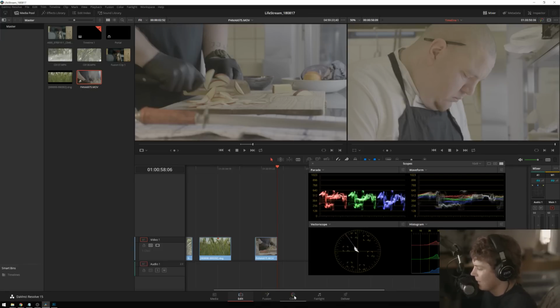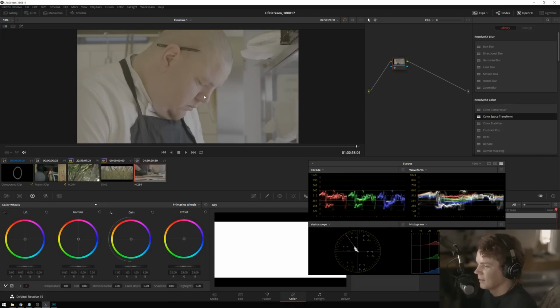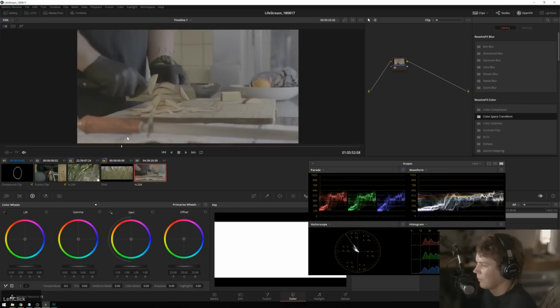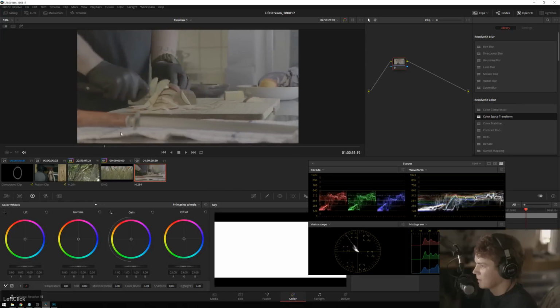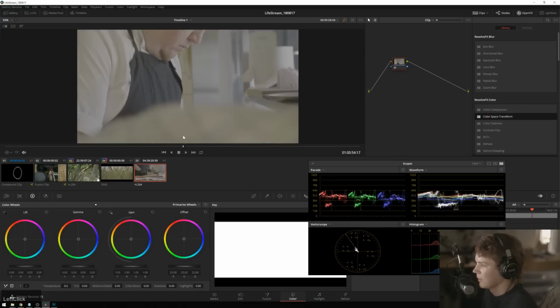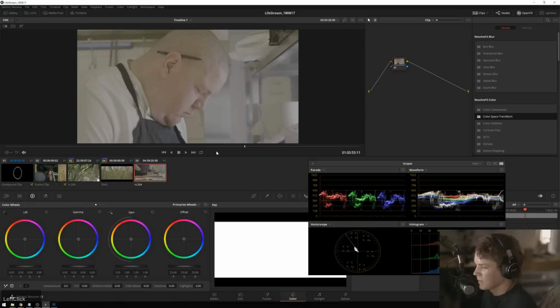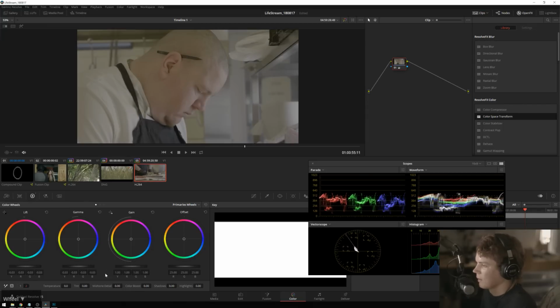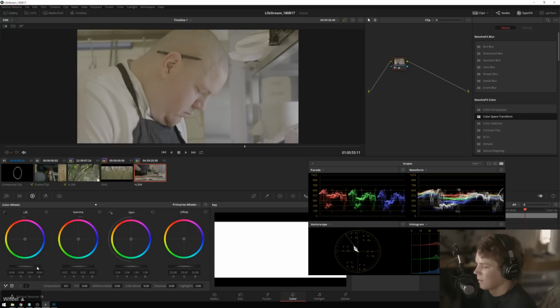Food stuff, always fun. Go into color and should probably start on him. Looks like the lighting doesn't change too much, so we're pretty much good. I'm going to start this out making it nice and even looking, and just playing around with these so we get something that looks good.